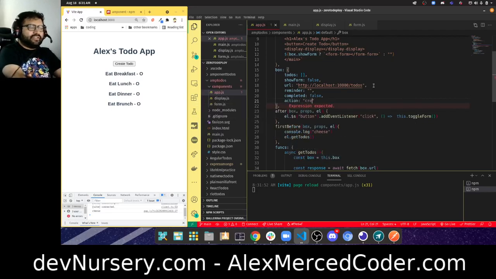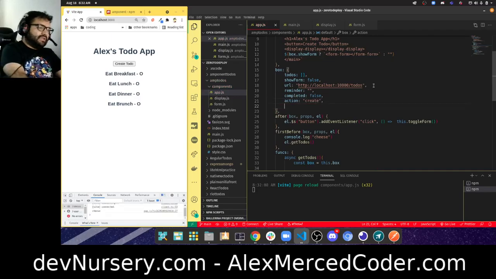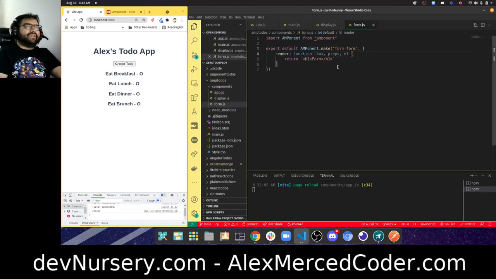So if you see me do these other builds, you kind of know where I'm going with this. Reminder equals completed, action and ID. This is just a piece of information we need to make the form usable when we edit and create.